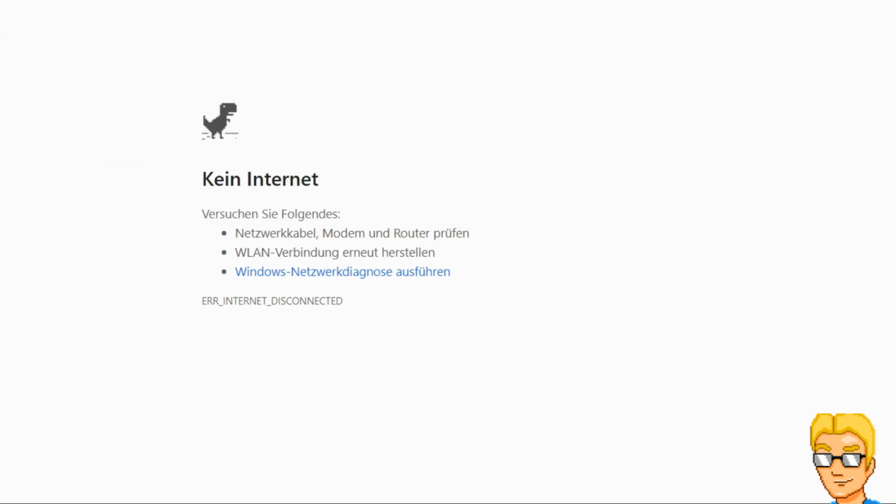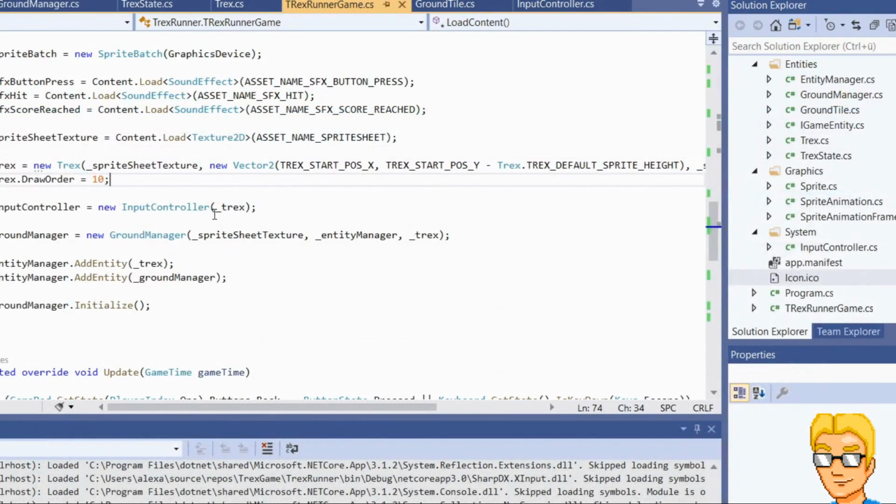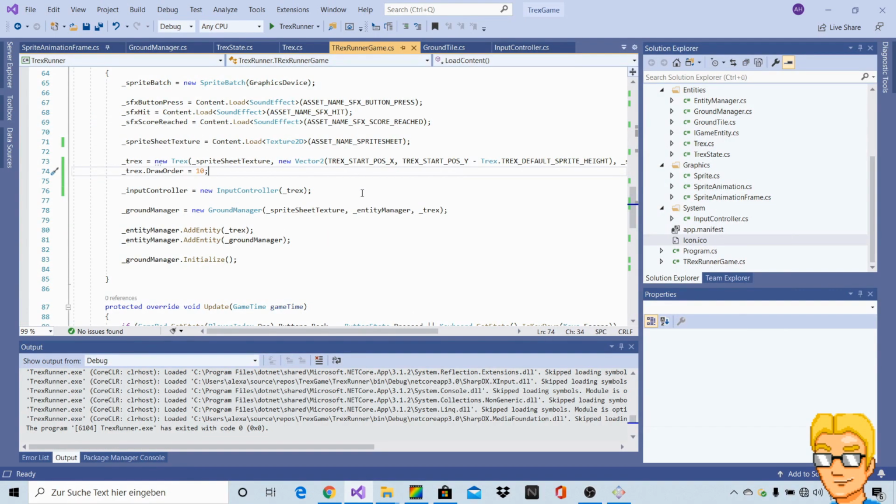Let me just load this up again here. I cannot crouch or anything. I have to press the jump button in order to start the game. Yeah, I have to press the jump button to actually start the game. Then the background will fade in, and then we're actually able to control the character, and the game actually starts. So yeah, how can we achieve that?